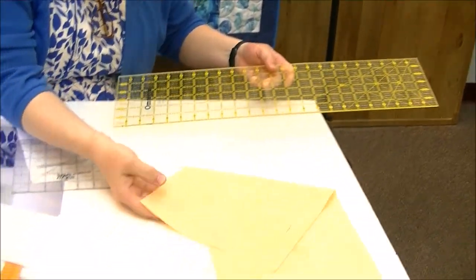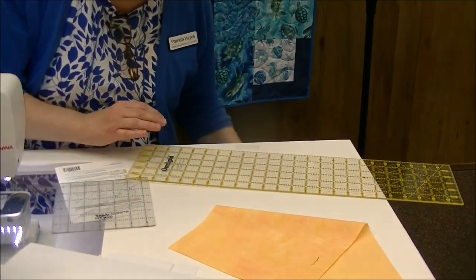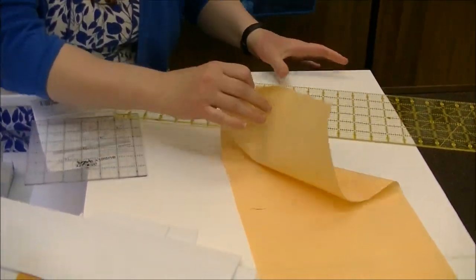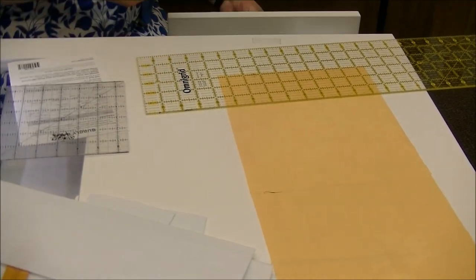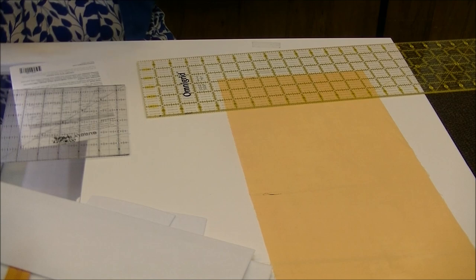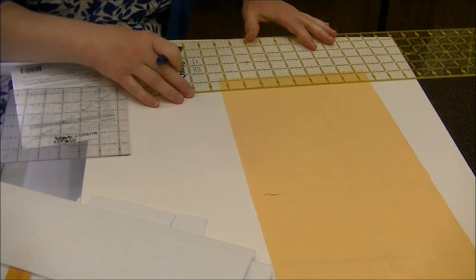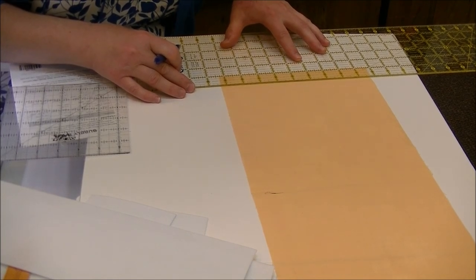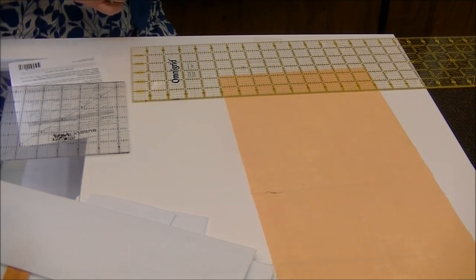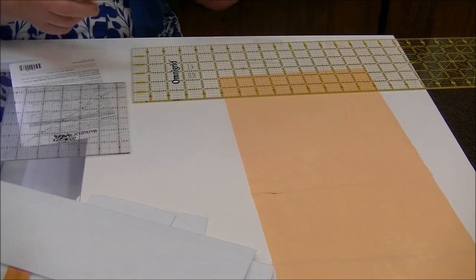This is the outside of my bag, and we need to mark at the ends a 1-inch piece. So, a 1-inch line. And actually, woman's prerogative, change your mind.